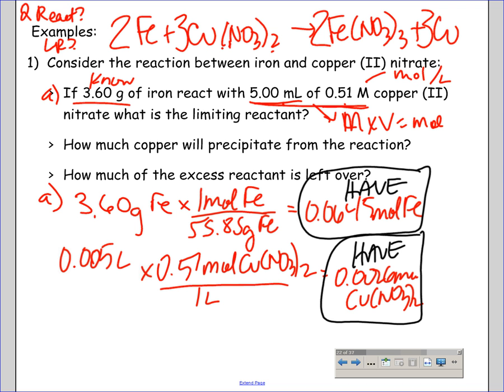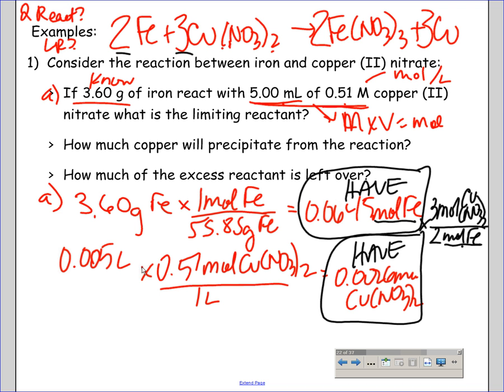Right, using the ratio. So what's the ratio between iron and copper 2 nitrate? So we have 2 irons for every 3 coppers, right? So I'm going to compare by writing out this dimensional analysis, this conversion factor. For every 3 moles of copper 2 nitrate, sorry, this is kind of small, I'm using how many moles of iron? 2 moles of iron. The reason I do it this way is because I need moles of iron here to cancel with moles of iron here. Does that make sense? It's just like normal. You cancel top and bottom.